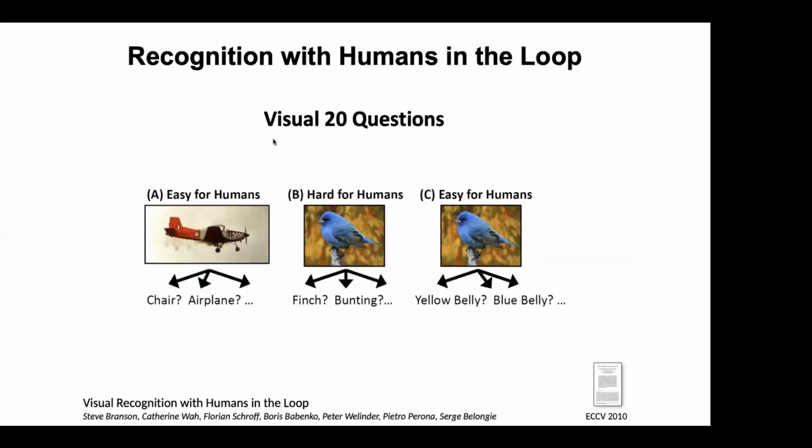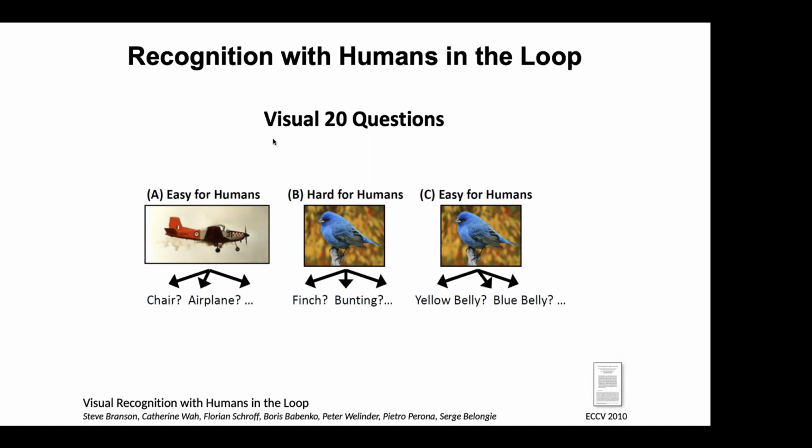Now, a little more than 10 years ago, the Visipedia group, which was between UCSD and Caltech at the time, did a study that was built on this notion of parts and attributes and the associated complementarity of human and machine capabilities. So we wanted to tap into, if you look at these different examples, knowing the coarse-grained category for the image on the left, whether it's a chair or airplane, that's very easy for a human.